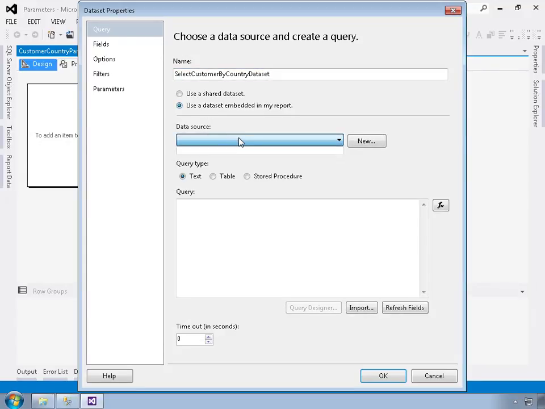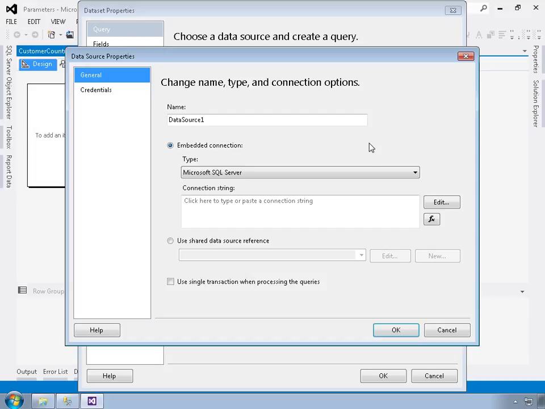So I need to create a data source. I don't have one yet within this report. So I'll click on New. And I'll name the new data source AdventureWorks LT 2012. Again, a convention I use to name it the same as the database, but that's certainly not necessary.